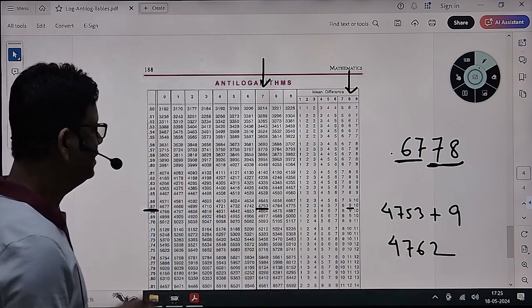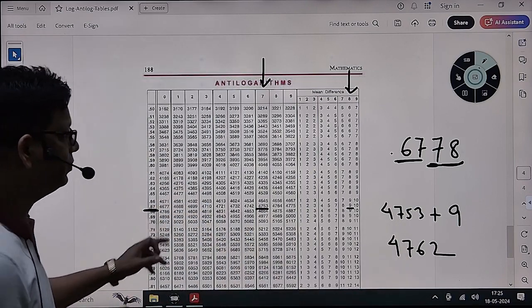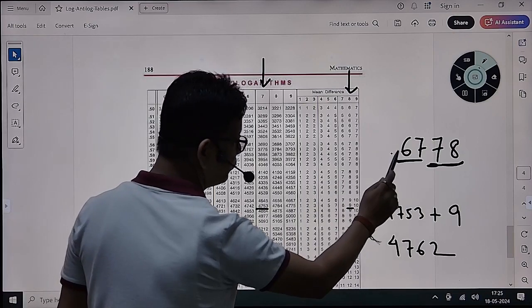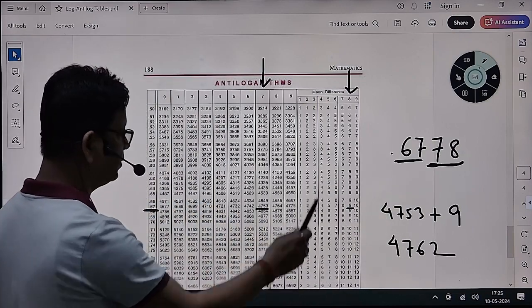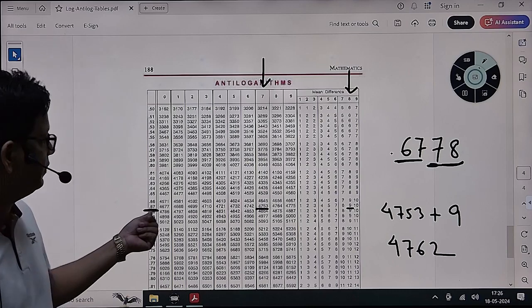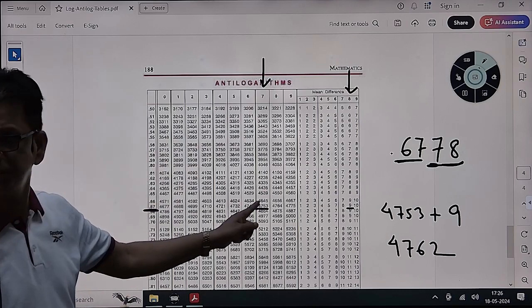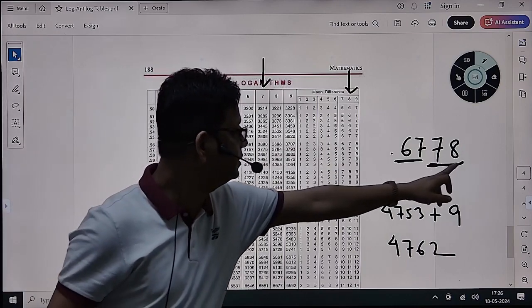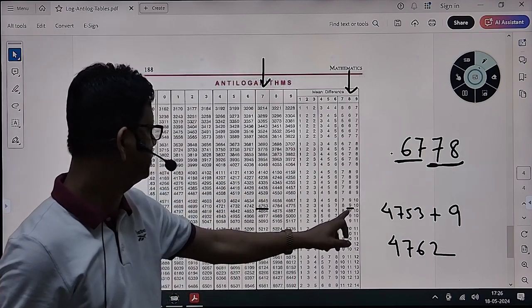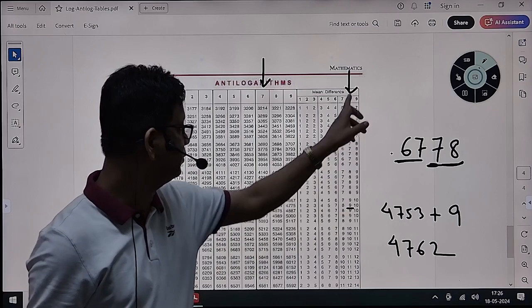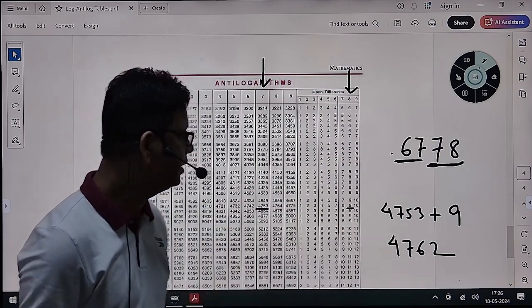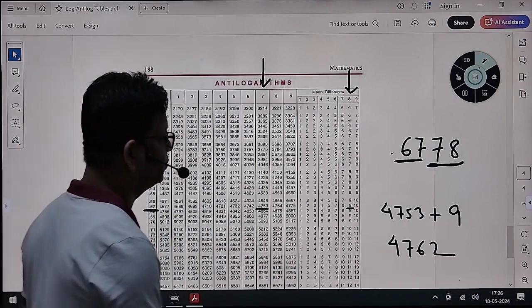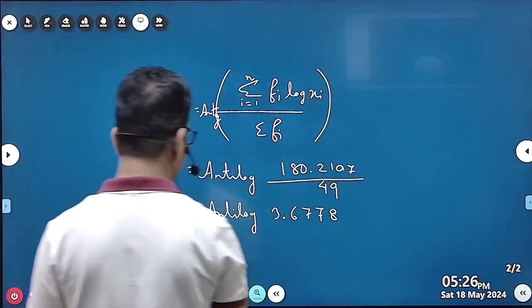So this is the number. It is similar. Just from the point we need to do. Yesterday I counted from before this digit as well, but actually it is the decimal part. So 0.67, then 7th column. This part is similar. Then we got 4753, and the last digit is 8. So 8 mean difference. The 9 you need to see. So sorry, in 8 you got the number 9. So added. It is 4762. Now 4762 is here.